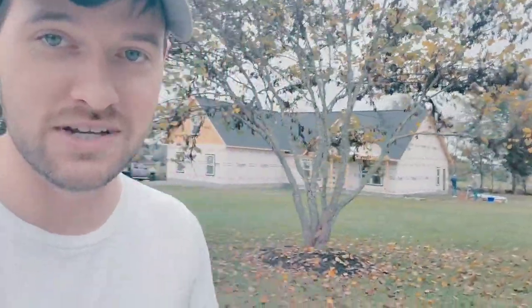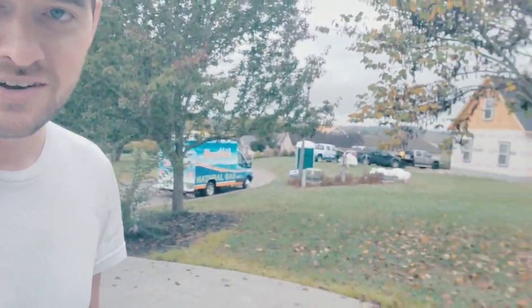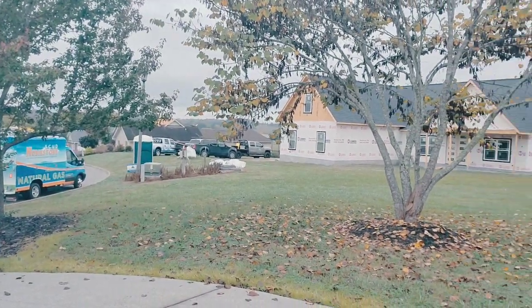It's Monday morning, bright and early, and if you get the joy of getting to live next to your construction, then this is what you'll see a lot of. A lot of trucks, saws blaring. Well, hopefully that's what you'll get to hear, because if you don't, that means they're not working on your house. But like I said in last week's video, this is a big week, so they're out here Monday morning early putting natural gas in and getting some things kind of fixed up.